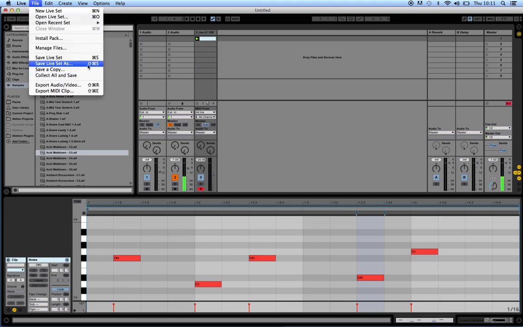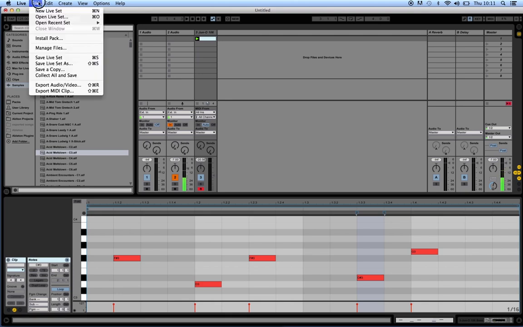If you're going to be moving around computers a lot, so if you're working at college, for instance, and you create a song and you've used a lot of samples out of a folder, I would suggest using Collect All and Save, because then you could stick that whole Ableton file on a memory stick and go to different computers, or if you're collaborating with someone, you could send them the whole file and they'd be able to open up the Ableton project and everything would work. So just be aware of the two different save options.